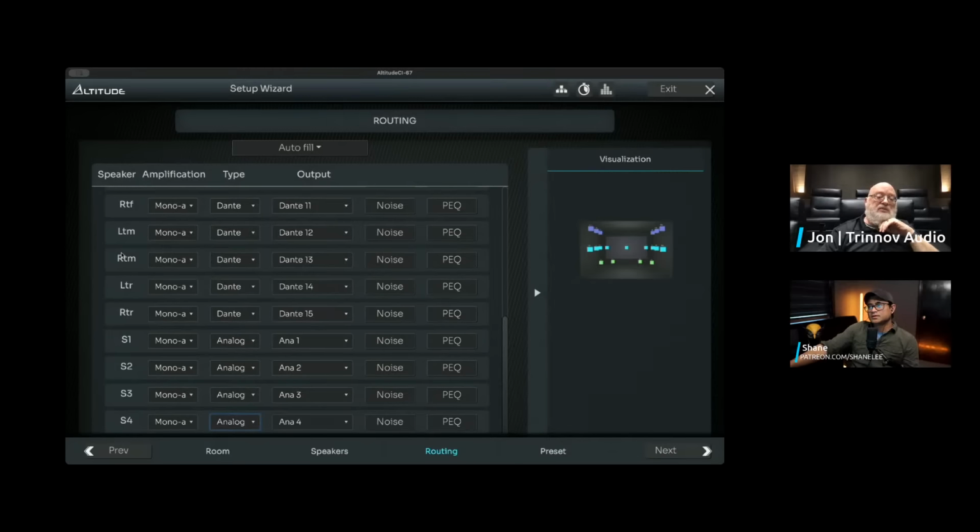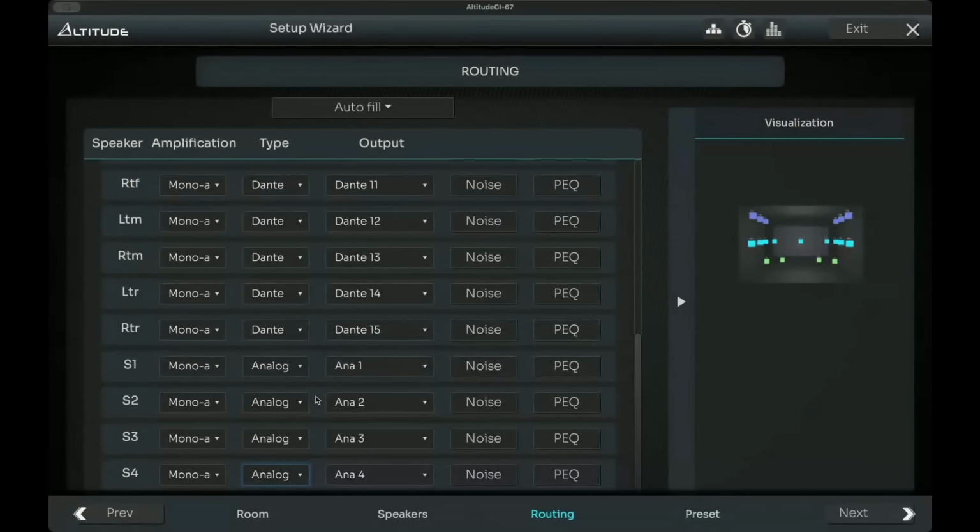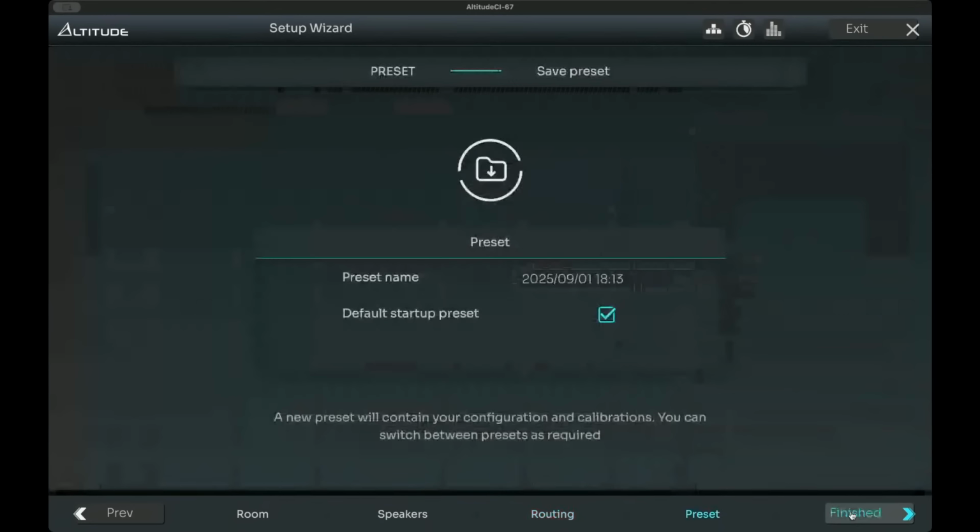But once you tell us how you want to make use of all the various options, you can also tone out the system with pink noise to make sure that you got everything right and everything is going to where it belongs. If you have speakers that require parametric EQ, that's right here, so you can prep the system for those speakers prior to measurement.